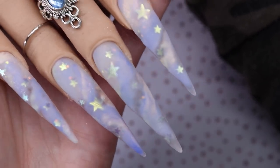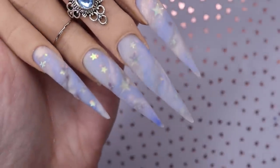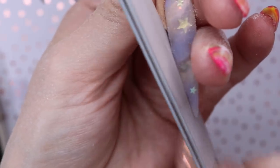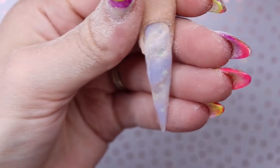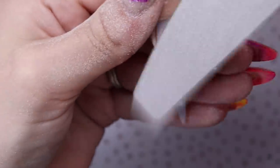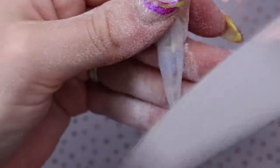Here's how all the nails look encapsulated. I'm going to finish file these — I decided to use a hand file rather than an e-file. I'm using my Glitter Bells metal file boards, a 150 on one side and 180 on the other. First I like to file my sides and make my point extra pointy and sharp, then thin those out because you want to draw the sides in while keeping the bulk in the center, which will make your nail look nice and tapered and thin. I also go around my cuticle area. I file over top of where the apex is but I'm not gonna really reduce the bulk there. I just spend quite a bit of time filing until I'm happy with the shape.